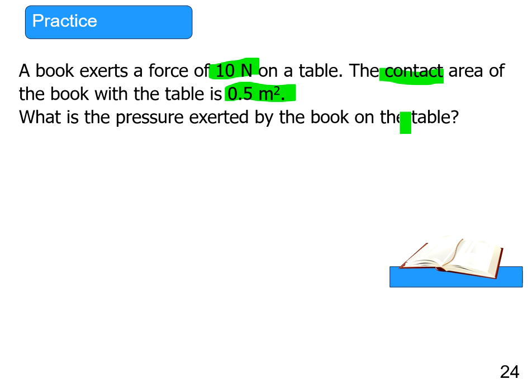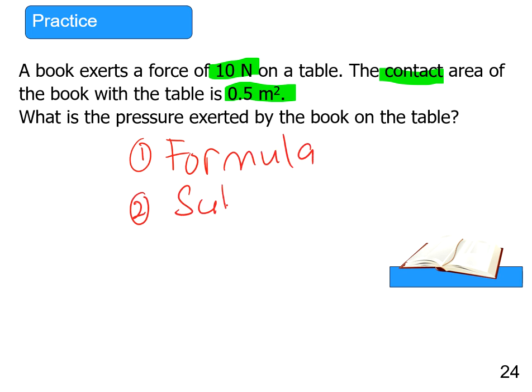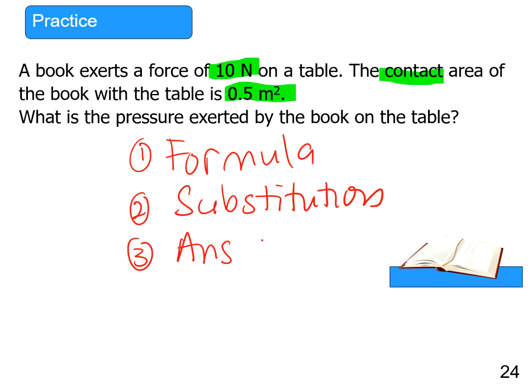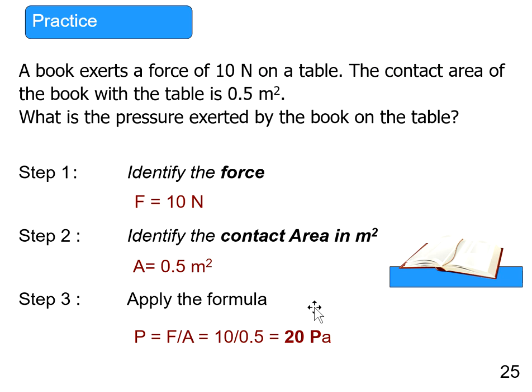Now, remember the 3 steps that we take to do any calculation question. Step 1, you should always quote the formula. Step 2, you have to show the substitution. And step 3, of course, you give your answer. Please make sure you have a unit, and the answer is given to 3 significant figures. A reminder again, do not give your answer as a fraction.